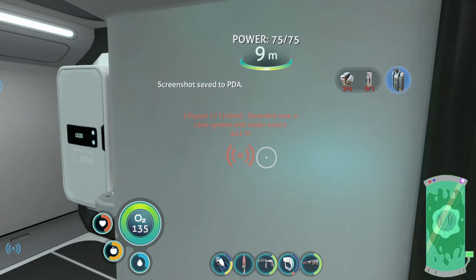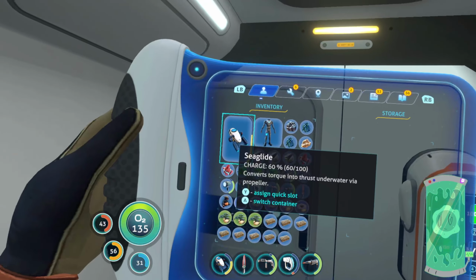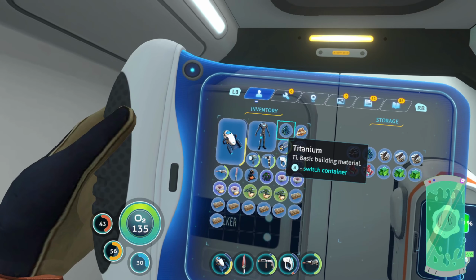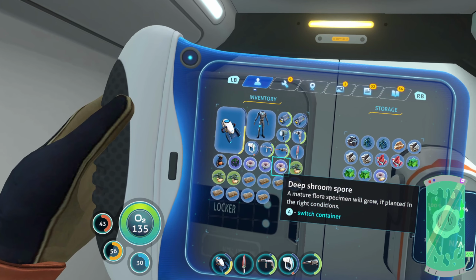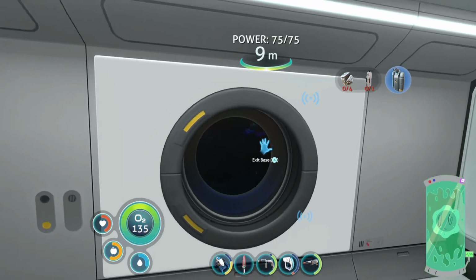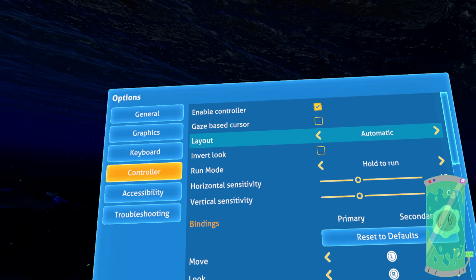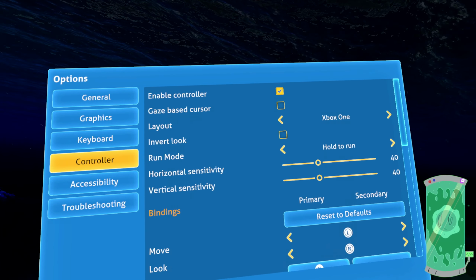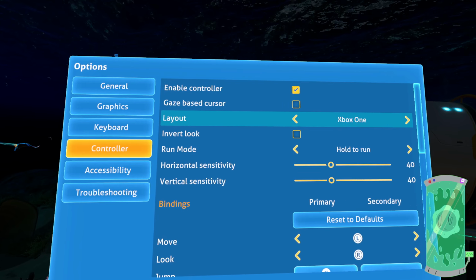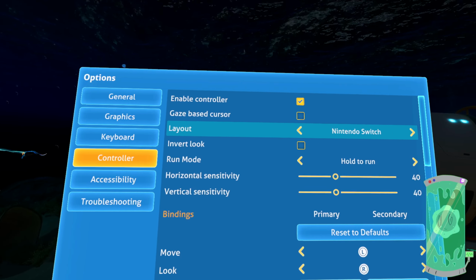Okay, this is a little bit easier with controller. I don't like how I have to hold the button to move though. Same with looking around, I have to hold to look around as well. Oh, I don't like that. That's weird to me. I don't know why it's not normal Xbox controls. Hold on. Enable controller. Layout. Xbox One.